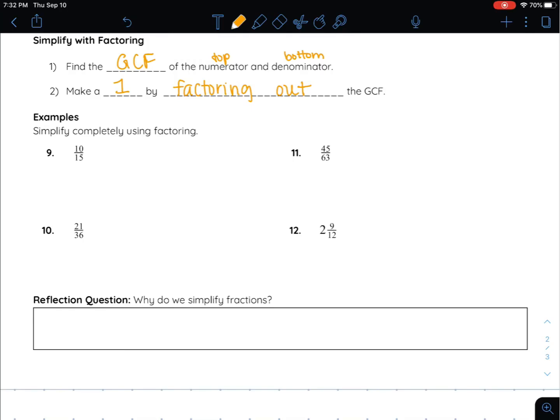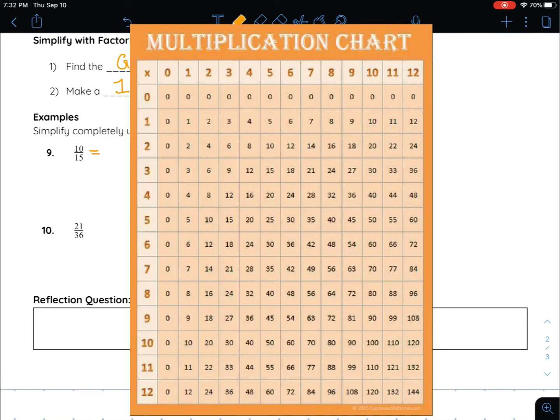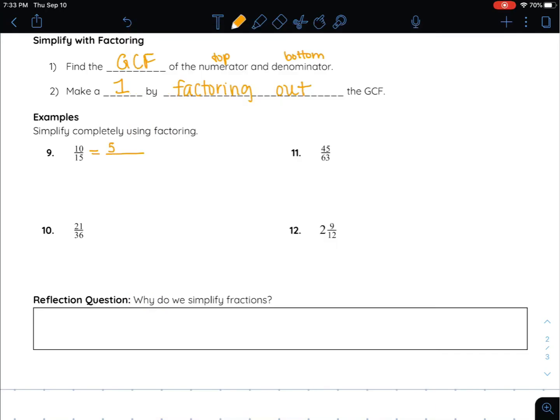So we're going to apply this, and it will make more sense after I show you what I mean by factoring out a 1, okay? So take a look at this 10 and this 15. We need something that goes into, multiplies to a 10 and to a 15. If I wasn't sure, I would pull out a multiplication chart right now that does all the math facts. But I know that these both happen when I count by 5s, because if I say 5, 10, 15, right? So they both actually share a 5. So I'm going to write it like this, okay? 10 would be the same as 5 times 2. 15 would be the same as 5 times 3, okay?